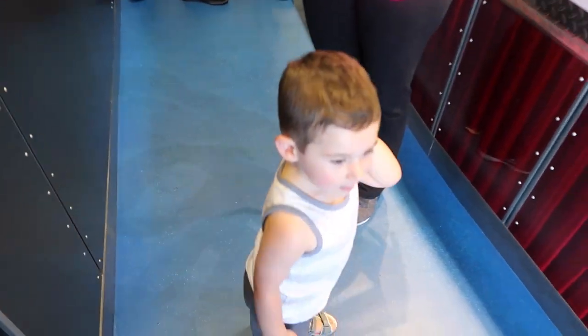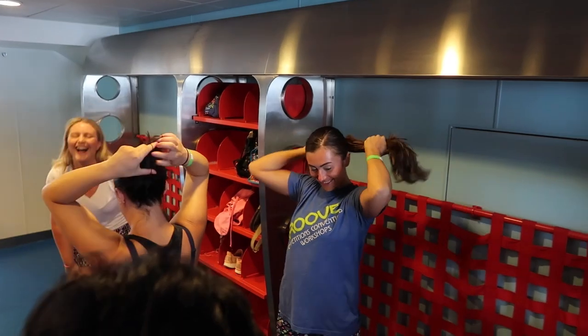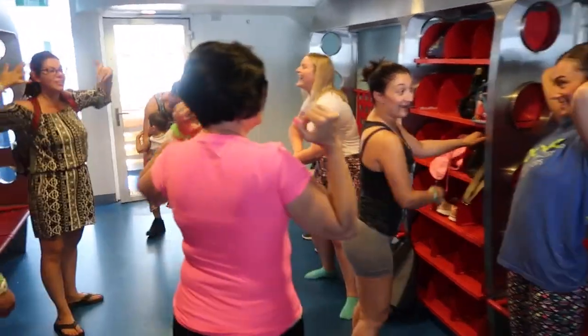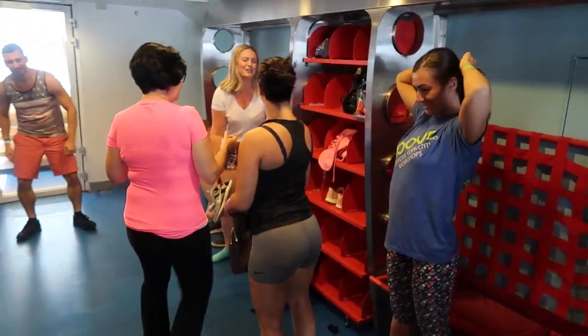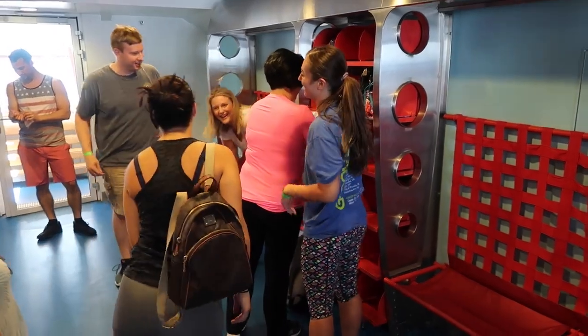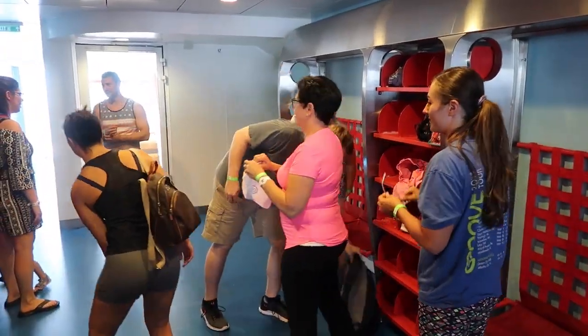Where's my hat? I put it in Kate's bag. Your cheeks were like this, so we were cracking up. And then you were smiling the whole time, so your cheeks were just flapping out. You guys did a really good job of smiling, and I was like, oh, it's going to be nice and easy. And I was like, no. Way too focused to smile. I'm just kidding.